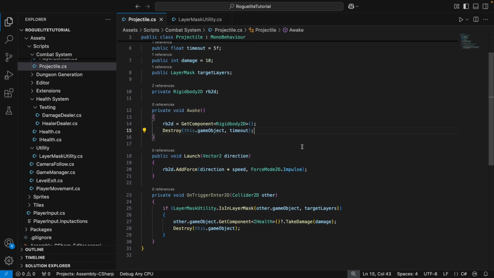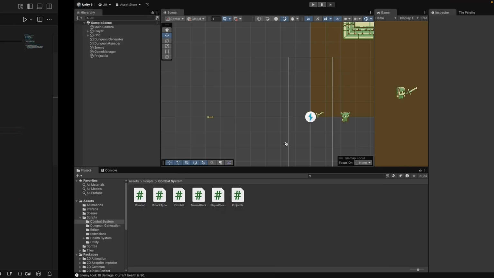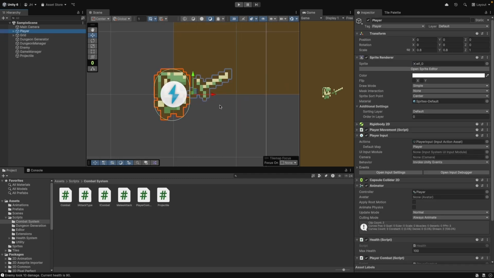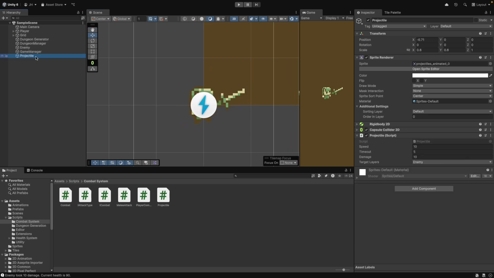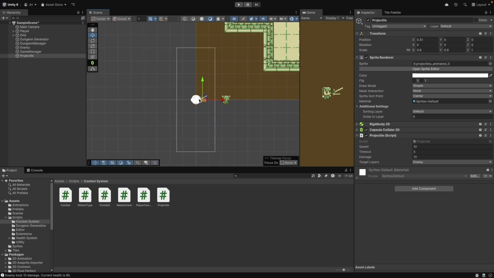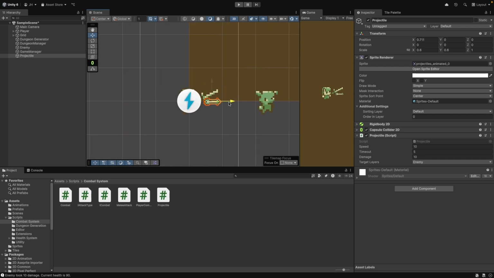Okay. So next, we're going to add some code that makes sure that when we launch our projectile from our player, it faces the right way. Because right now, if we were to hit play and launch this, which we can't because we don't have a way to do that yet, it's only going to launch to the right. But when we turn around, this is going to be backwards, because even though we're doing a negative scale on our player, it's not applying necessarily to our projectile. So what we need to do is get a hold of our sprite renderer for the projectile and make sure that we call flip X, so that it's facing the correct direction.